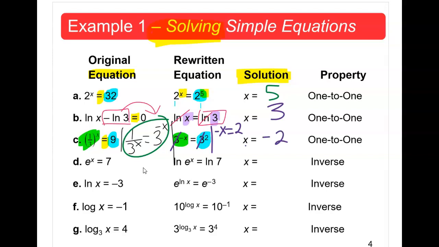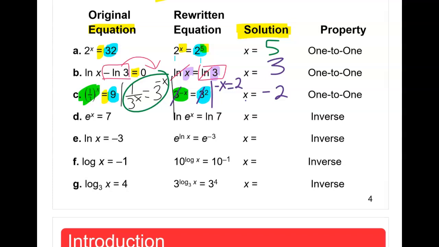So the opposite sign. For the next equation, it does say inverse here, but what we end up doing is using the inverse function of e to the x, which we know is natural log. So as you can see, natural log was applied to both. And then because the base of natural log is e, now we can use that inverse property because the argument matches the base. So then the answer here will be x, the exponent, is equal to the natural log of 7.